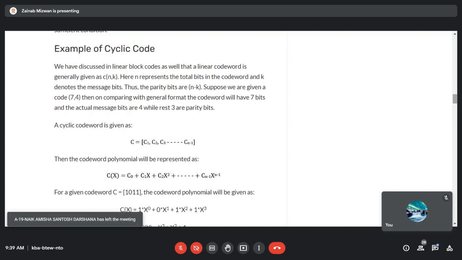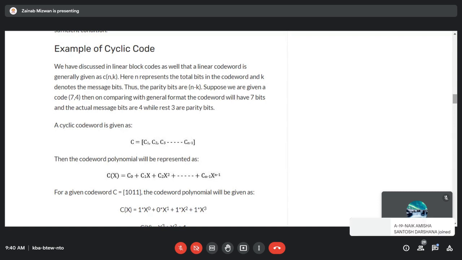So we are not finding the code word when all the 3 or all the 4 bits in the message are 0. But if it contains some other value, suppose 0101, then we need to find the value of the parity bits. Whether it will be 011, whether it will be 101, whether it will be all zeros, whether all three ones. So we need to find the parity bits. And how are we finding the parity bits?